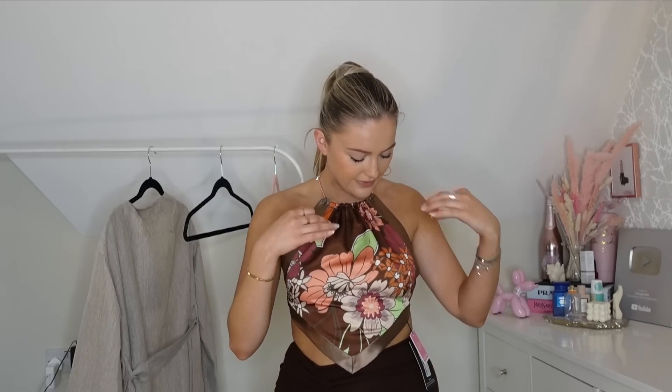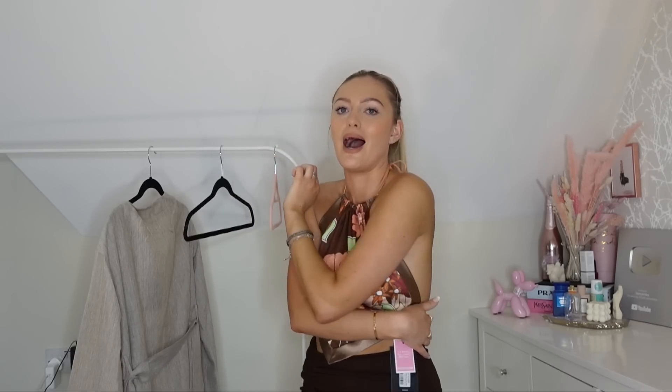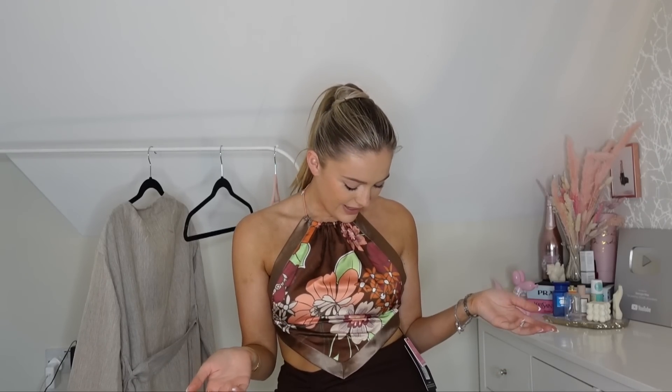I actually thought the 10 would be a bit small but it's absolutely fine. I love this cut of top — it's quite flattering with the high neck. It's easy to pair with so many things: denim jeans, white trousers, brown high-waisted trousers, or brown faux leather high-waisted trousers — that would be so nice. It's a silky, satiny, slightly sheer fabric. I'd personally go braless or use nipple covers with a top like this; at the back there's no way to hide a bra. I love it with the brown skirt — this outfit is really cute. Brown tones done in a summery way, showing you can bring winter wardrobe pieces into summer with little pops of color.